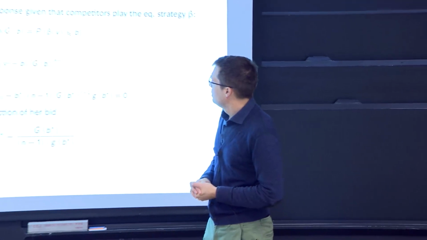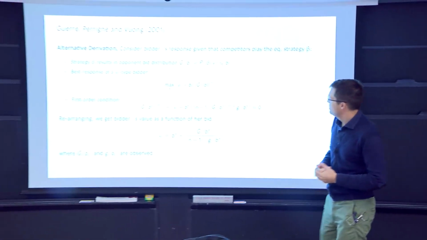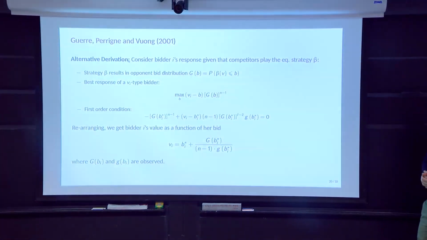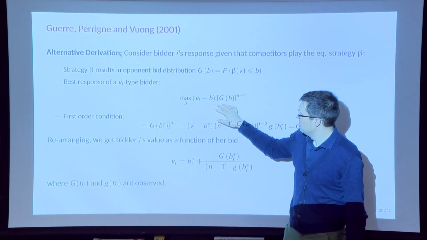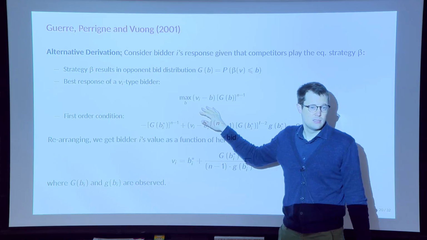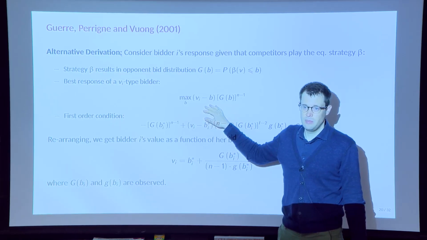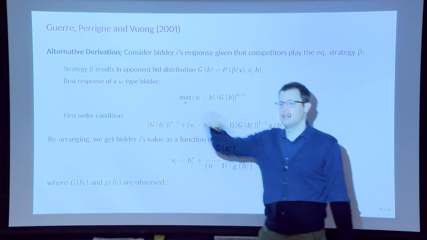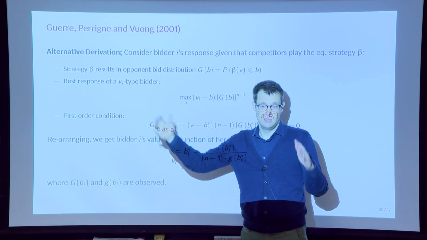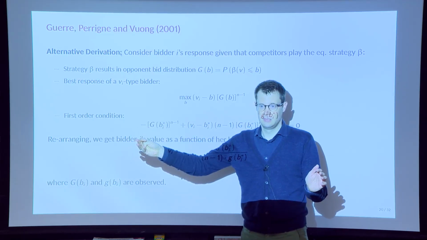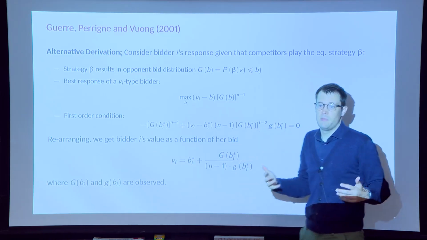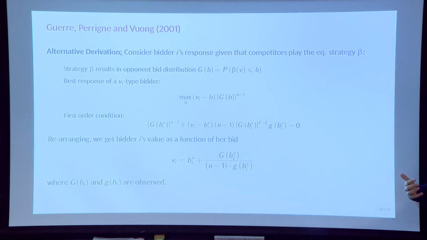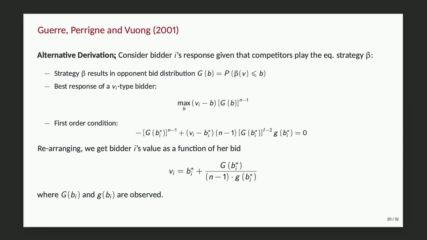And at the point where we're willing to stick to this assumption, we can write down a bidder's problem instead as what essentially looks like a single agent problem. Somebody who's maximizing against this distribution of bids that is just given by data. Because that is the assumption that we're making: they're best responding to some equilibrium distribution of bids, and we observe what that distribution is in the data.